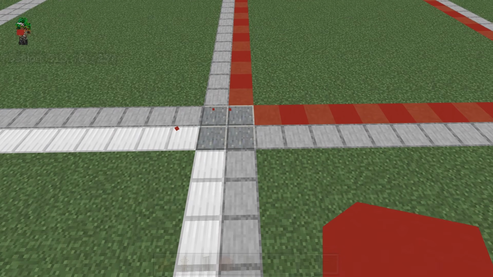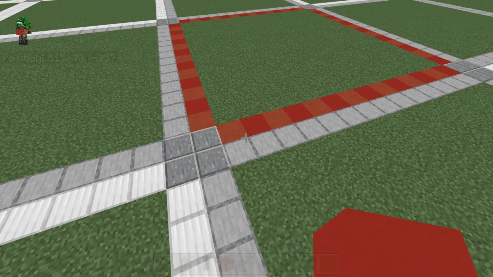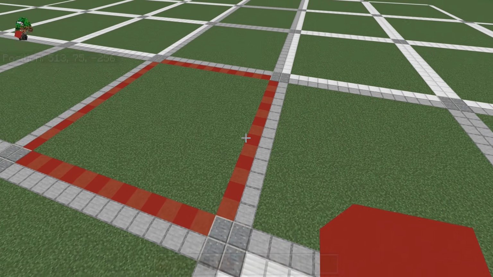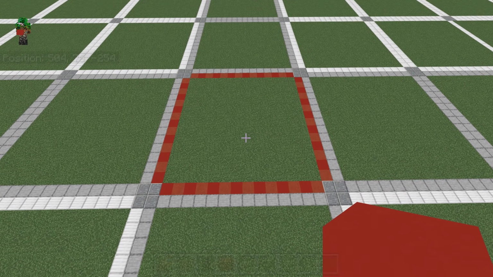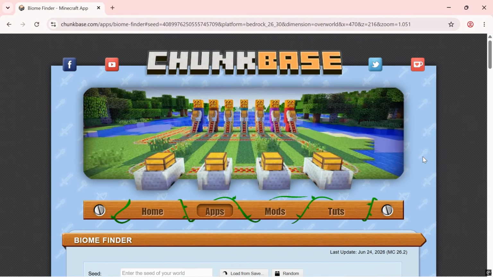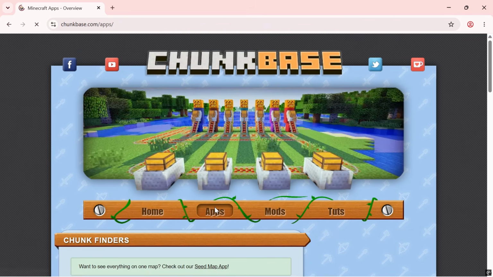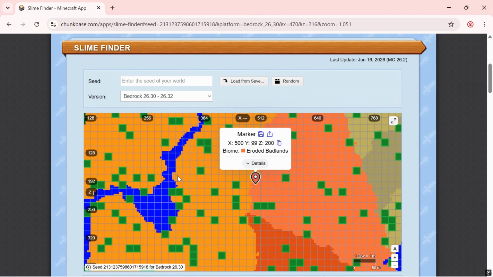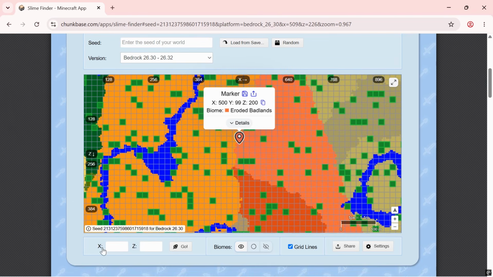And then we can just check the next set of corners to make sure they are multiples of 16 and multiples of 16 minus 1. Now, if you don't like using math and you can't use add-ons for whatever reason, you can always go to chunkbase.com. This has a ton of resources to let you see your map, but luckily for chunk borders on Bedrock, they are all the same. It doesn't matter what your world seed is, it doesn't matter what game version you're playing on, it doesn't even matter what app you use inside of Chunkbase.